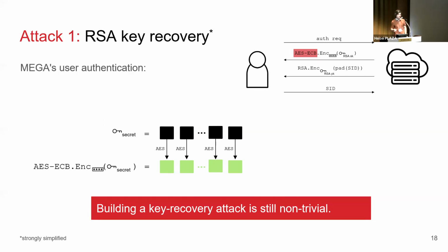However, the RSA secret key has high entropy, unlike the Penguin that repeats the same blocks of pixels over and over again. So really, for the RSA secret key, with very high probability, those blocks are different from each other. So just encrypting them, AES is still a pseudo-random permutation. So if you just encrypt them and you get some ciphertext blocks, you cannot go back to the plaintext blocks without breaking AES itself. So really, we are not exploiting that AES-ECB is deterministic in this case.